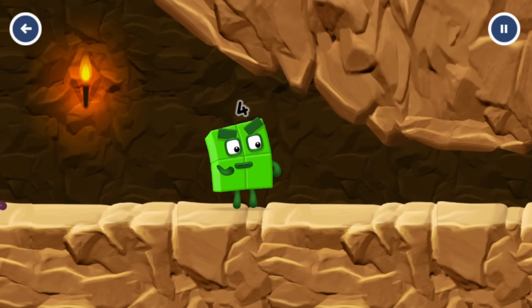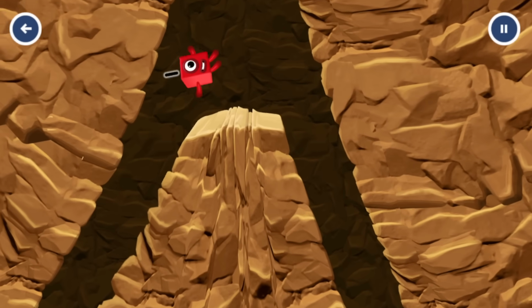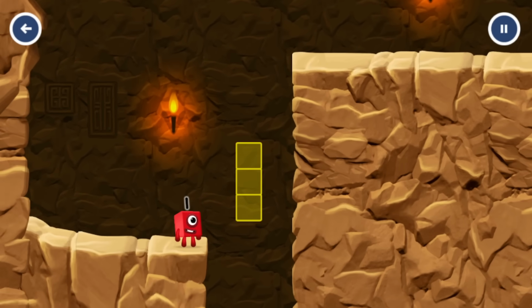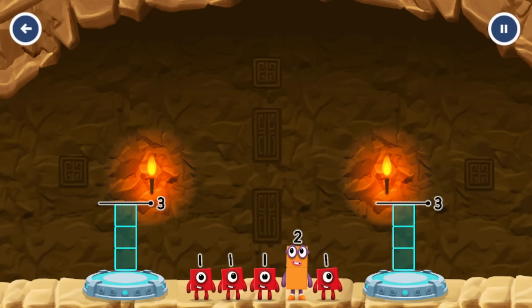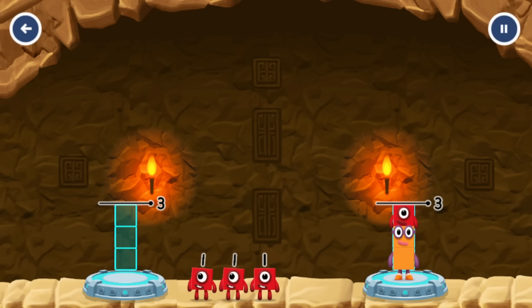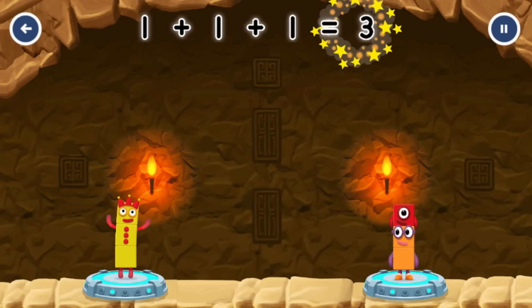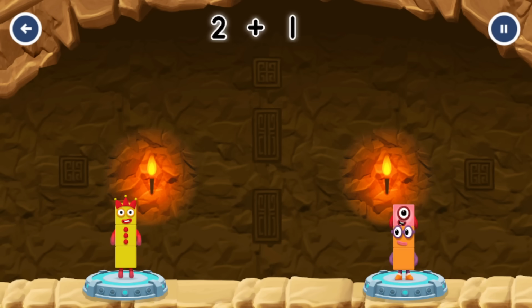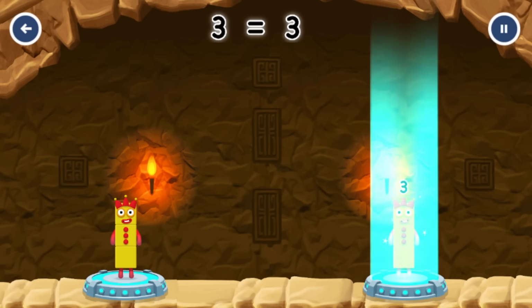I'm not so sure 4 is going to fit through there. Share the number blocks evenly to make two groups of three. Two, one, one, one. That's right. One plus one plus one equals three. Two plus one equals three. Three equals three.